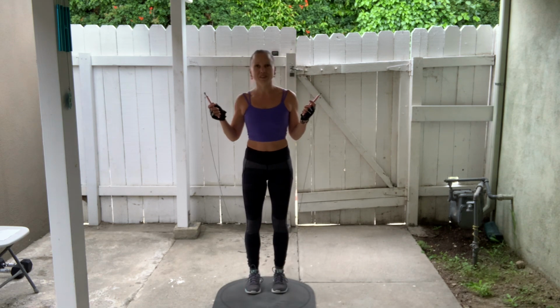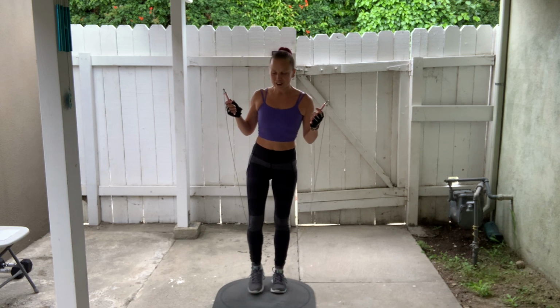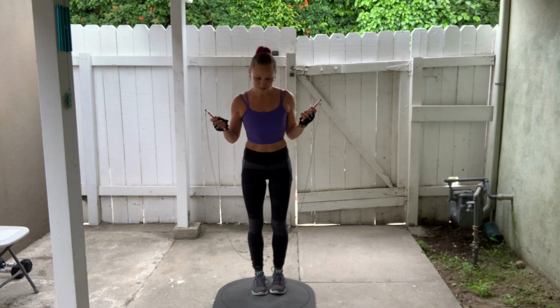Let me just shake out these quads and hope I can get my feet up and over this rope 500 times. So when you're ready, here we go. Starting with our first set of 100.